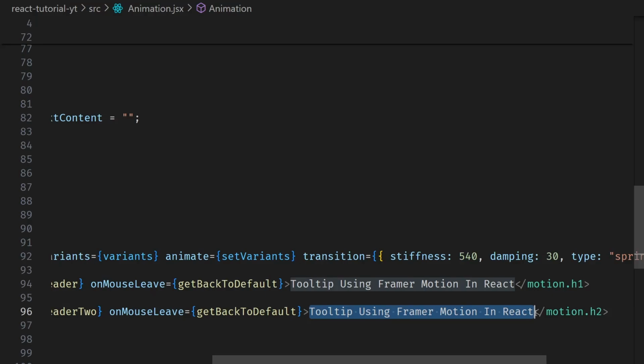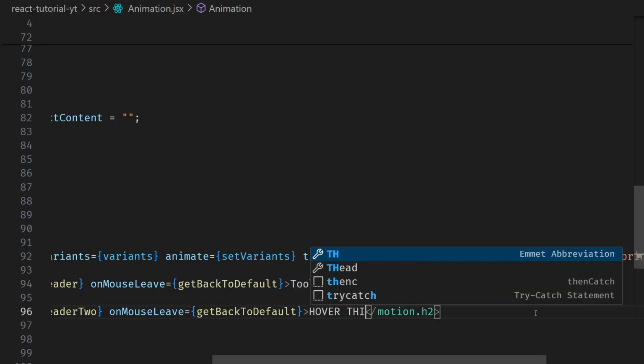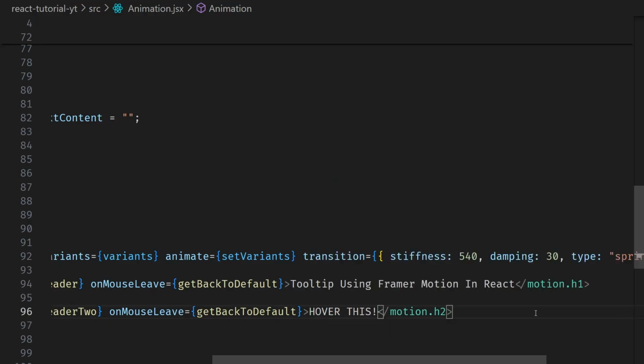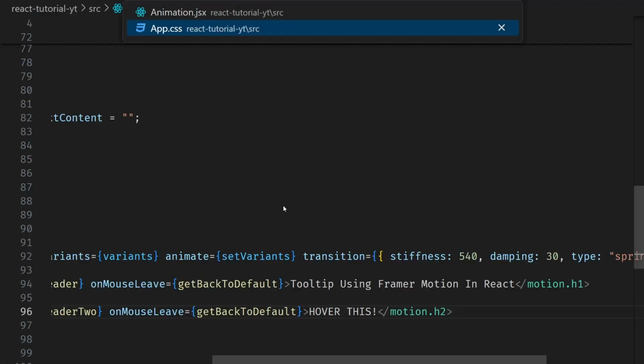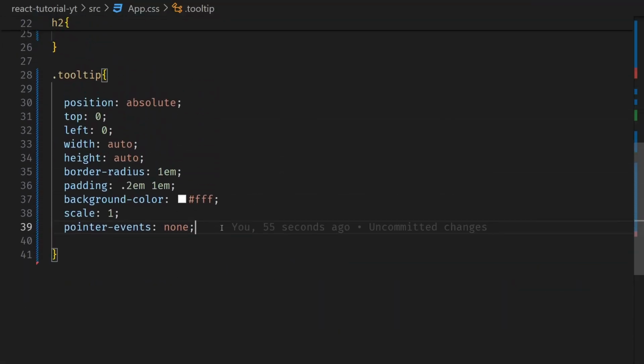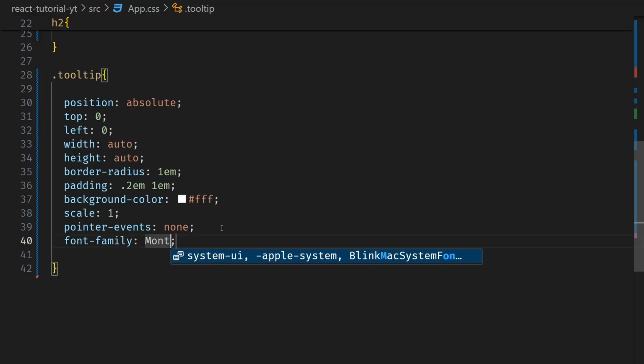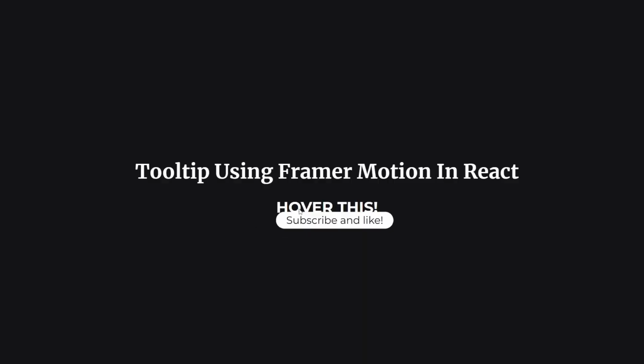We can write hover this, subscribe and like. Let's make its font family Montserrat for better looking. Tooltip using framer motion, hover this, subscribe and like.